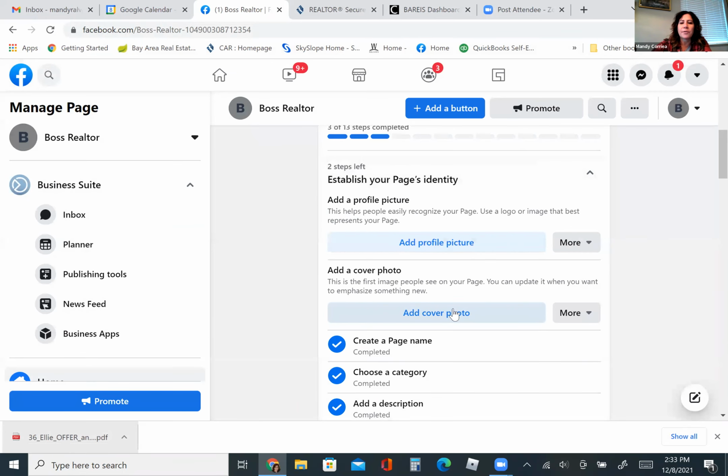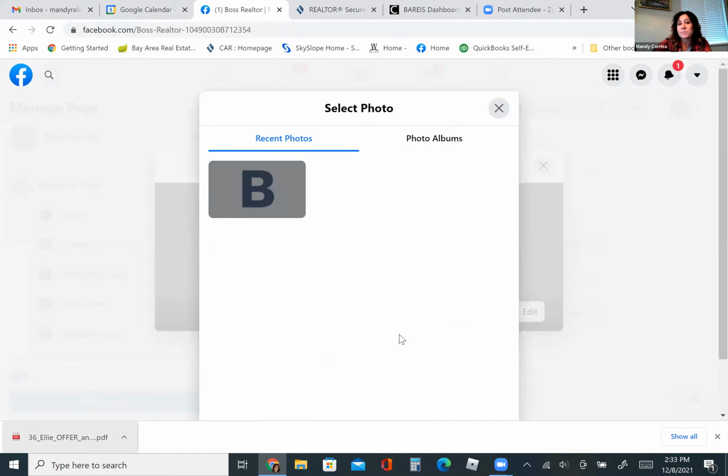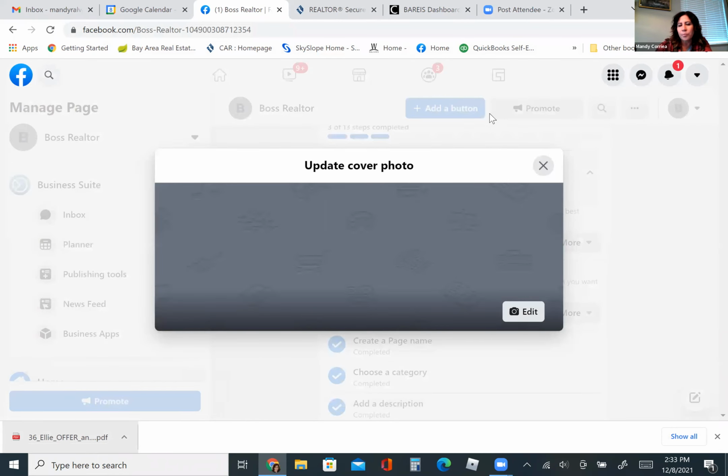Same with your cover page. You can do the same thing. This actually will let you choose from photos from your Facebook. I don't have any here because this is my business page. There's not much there, so you're probably going to have to pull a picture from your desktop. Once you get this page going though, and you have some content and you've taken some pictures and you shared a house or a really pretty picture of mustard in the spring, those will then be there on that page. So if you ever want to edit and flop some pictures around as your cover page, you can do that and they will be there.